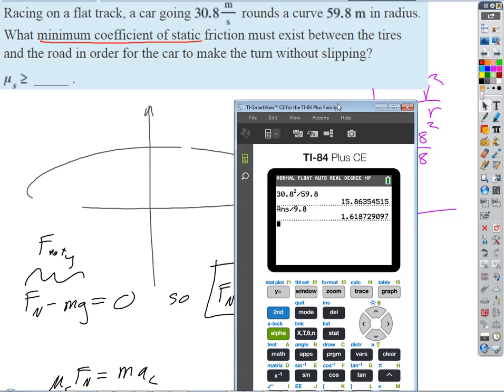Because the car is going 30.8 meters per second and the radius is almost 60, so it's like going around the turn in 2 seconds, isn't it? Well, yeah, well, that's the radius. But you can kind of picture that. That's not gonna really work. If you're going pretty fast in a car, that's gonna be over 60 miles an hour. And you're gonna try to make a turn, that's essentially like turning around in the length of a football field. That's probably not gonna happen.